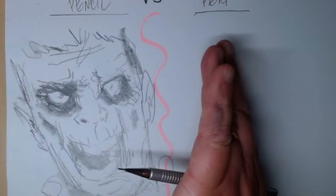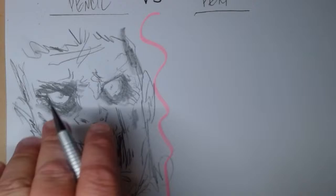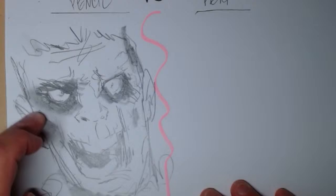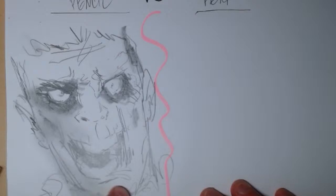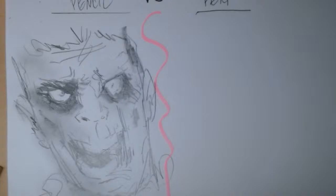So I usually have the pencil lead on the edge of my finger every time I'm working. I was always taught in art class to use it like this, so I can keep that finger from rubbing everywhere. But also, pencil's cool because you can do some stuff with it and add some shadow. I just think there's certain things you can do with it that you can't do normally. But that's what we have cooking there.